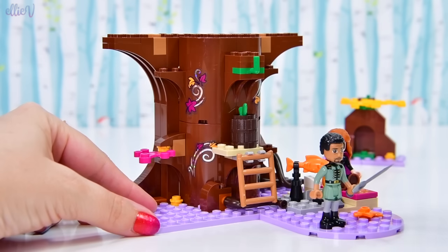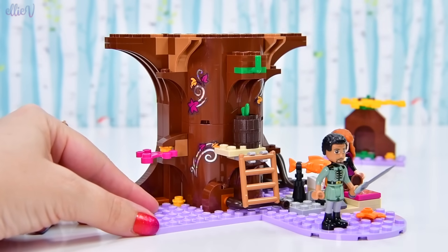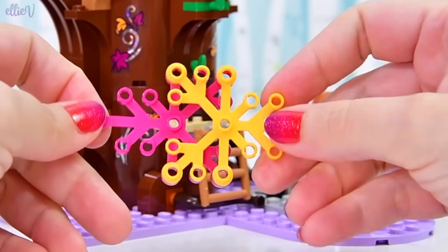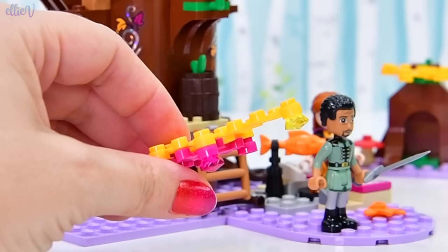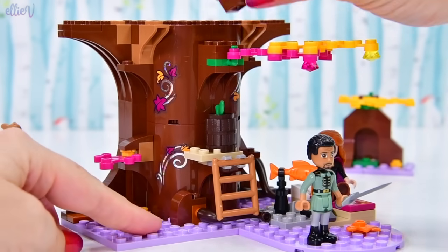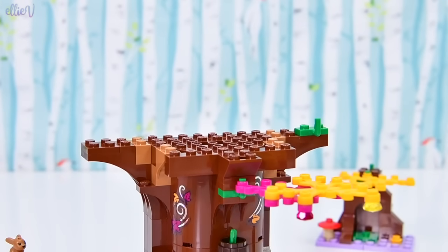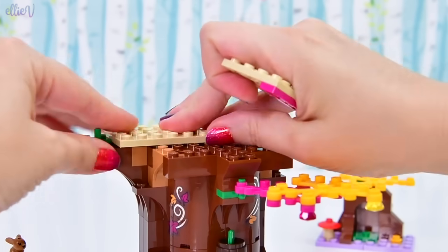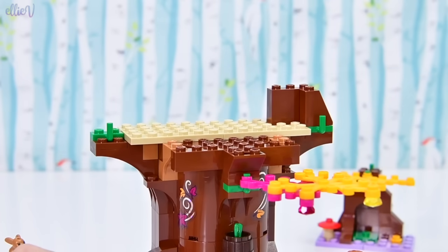A little upright green rod means we're going to be putting another piece of foliage on there soon, and we've got a nice platform taking shape up here. We've got some orange and some pink foliage which we're interlacing — I would never have thought to put these leaves together like that; isn't that pretty? And some gems hanging from it. There must be gems because it's enchanted, or maybe it's gems simply because it's a Disney princess set. There's a lot about this set that reminds me of the Lego Elves sets — it might be the colours and the tree, nature kind of theme. But it's really, really lovely.